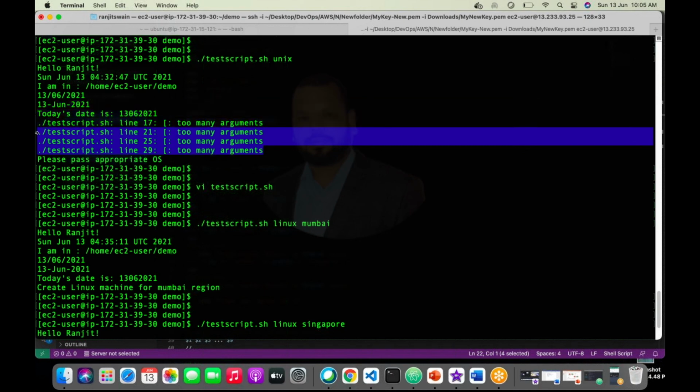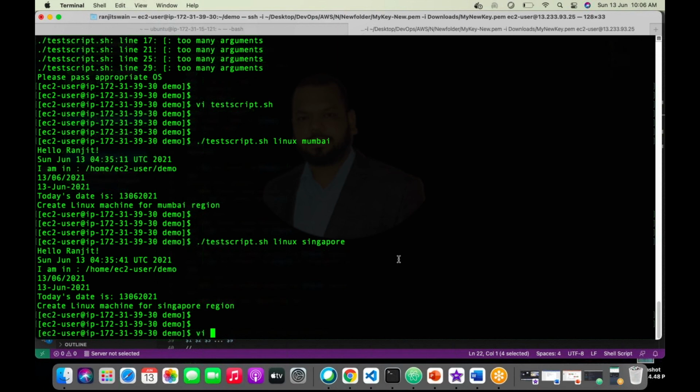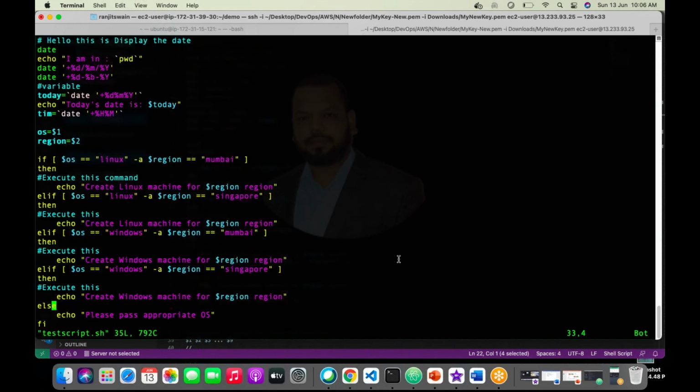This sometimes gets confusing, right? If you don't handle the error, because if you are passing this and you are not handling the error, definitely you'll get lots of errors while executing the script. So better let me handle it in shell scripting itself. How will I handle this error?